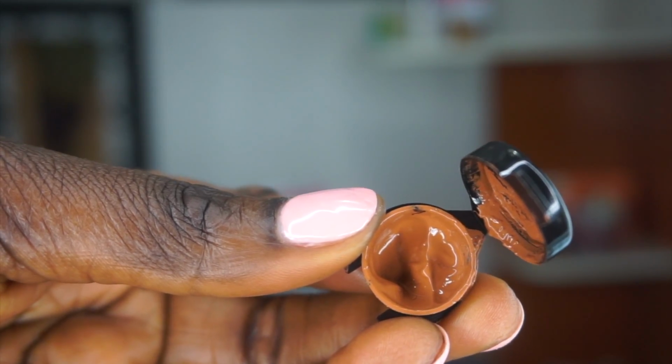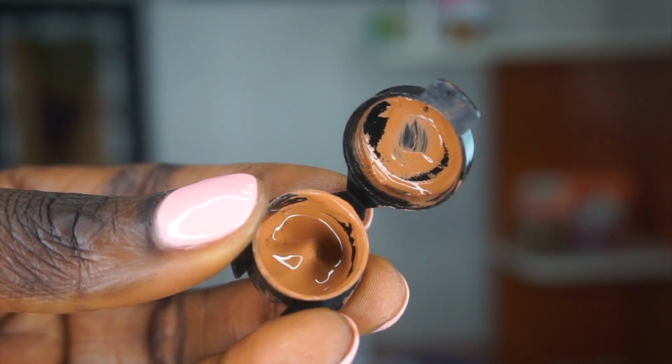In the meantime, let's swatch the Liquid Mineral Foundation. And I have two samples of those, not three, so hopefully the decision will be much easier. I have the shade Toffee and the shade Mocha. Let's swatch Toffee first. This is Toffee. And now let's swatch Mocha. And yes, I am cleaning my fingers in between. I have wipes here, so I'm not mixing the foundations.